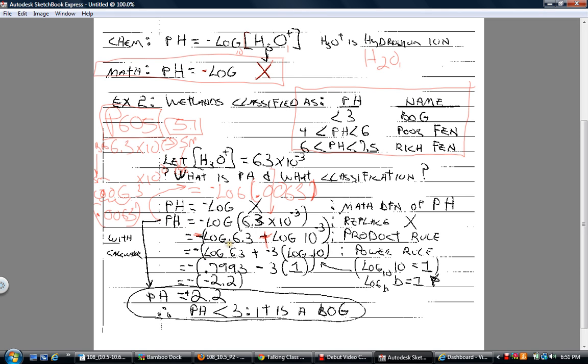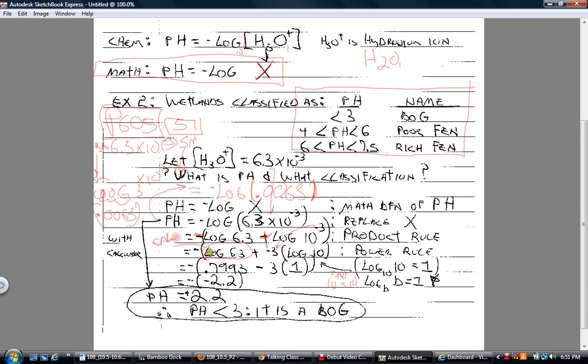And now we're going to remember that log base 10, result 10, raised to the exponent, you bring the negative 3 in the front. That's the power rule of log 10, and that's saying what? 10 to the what is 10? 10 raised to the what equals 10, and the answer is 1. What exponent? Negative 3. And then log of 6.3, you do this on your calculator. Okay, see if you can, you would use your calculator on there.